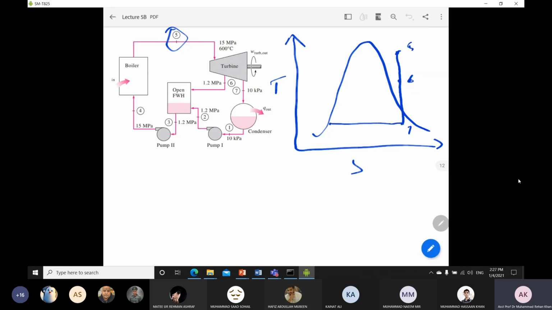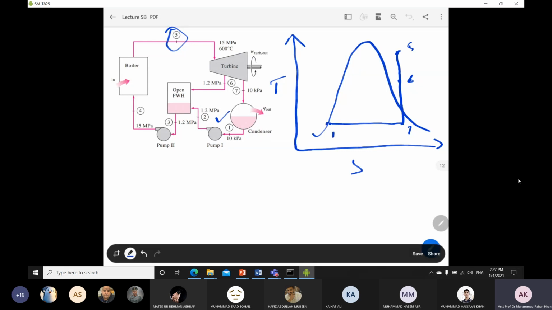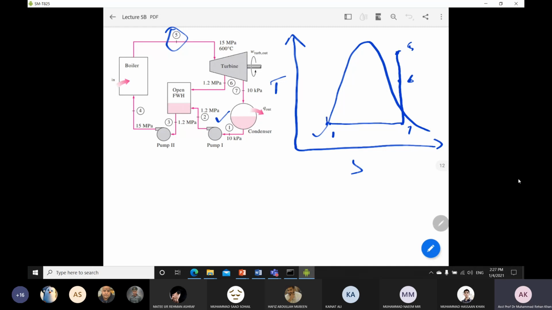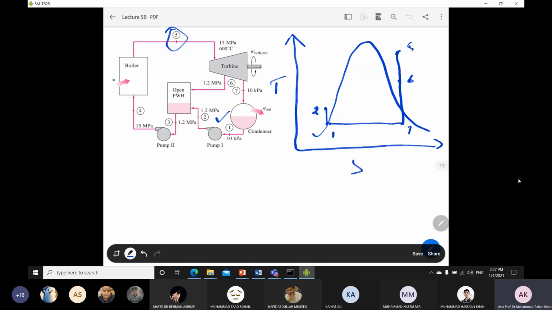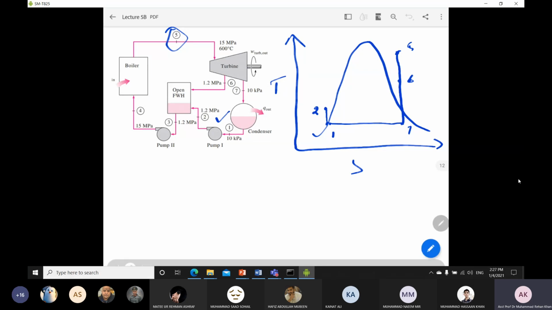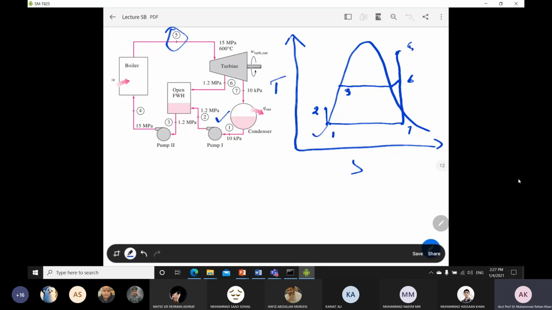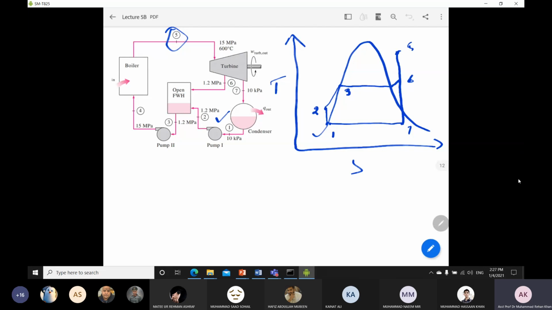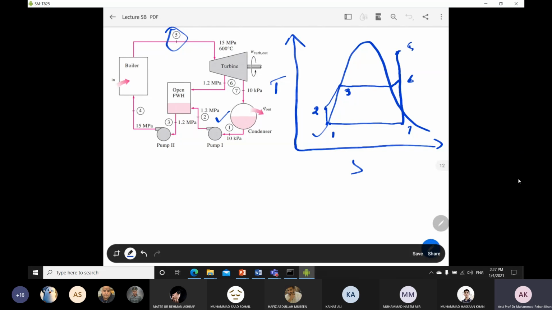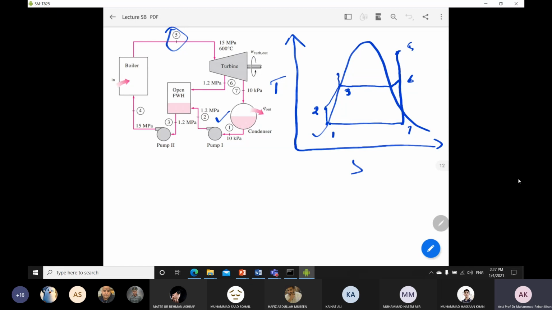Now coming towards number 7. This 7 goes to your pump, that is shown over there, so 7 goes to your point number 1. After this pump there will be an isentropic process which goes towards 2. Then the bleeded steam will be mixed at number 3. This is your bleeded steam, and the pressures at 2, 3, and 6 are equal, so you just draw the line like this. At 3 there will again be a pump, which is also an isentropic process.